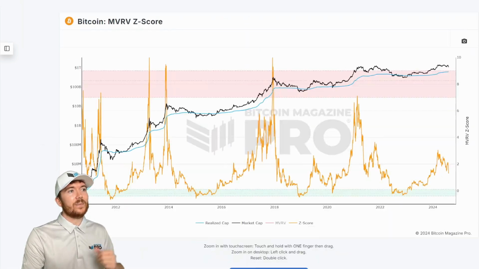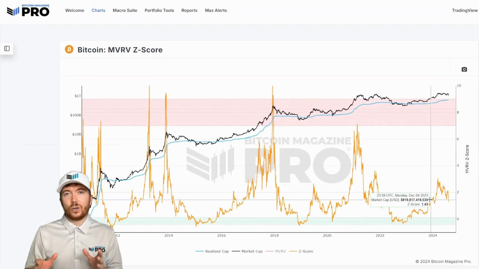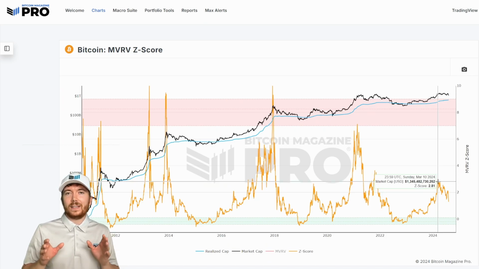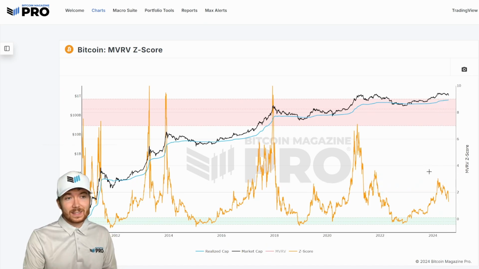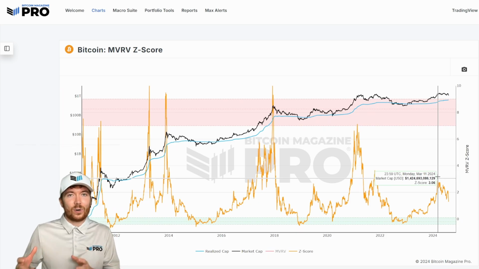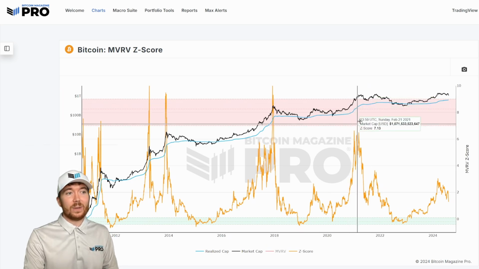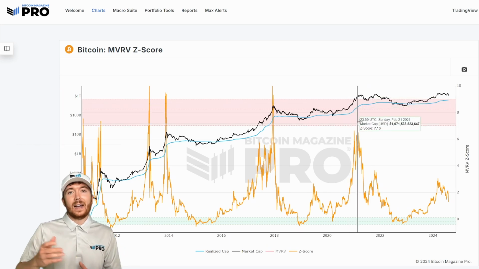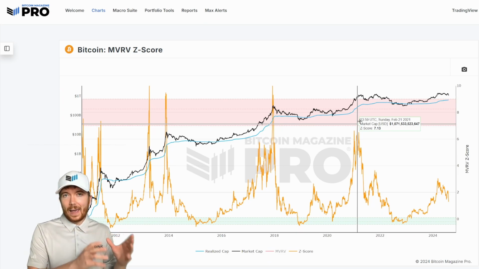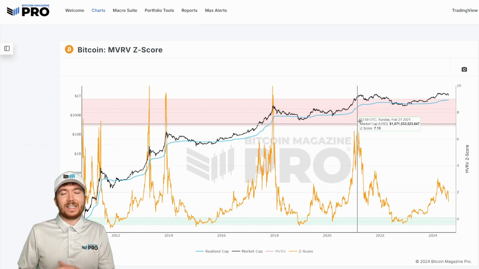Or something like the MVRV Z-score I also like. I'll take this score, and especially for shorter term positions, if this is at something like a 2 or a 3, I usually multiply this MVRV Z-score by 3. So if this is a value of 3 here and I get a sell signal to potentially take some profit on my position, I'll actually sell 9% of that position. And again, up here at the peak, if it's given a value of 7, I'd maybe go for something like 21% of my position. And then that in confluence of the M2 year on year gives us a good middle ground. We're scaling out gradually of our positions and scaling in gradually.